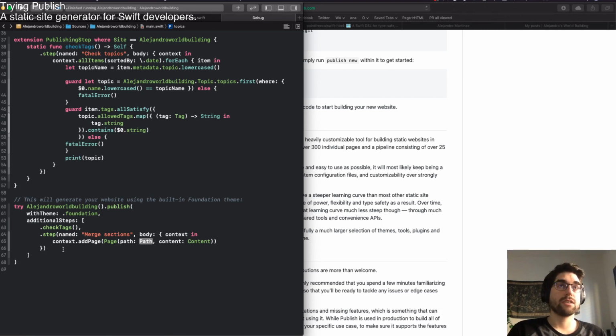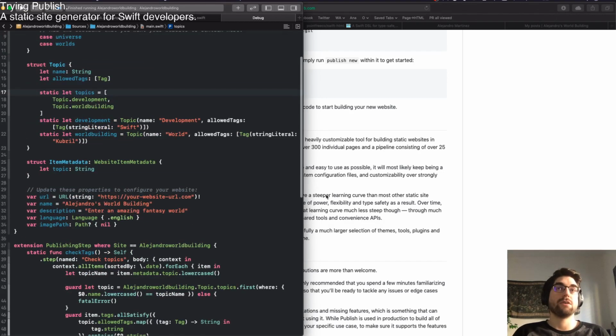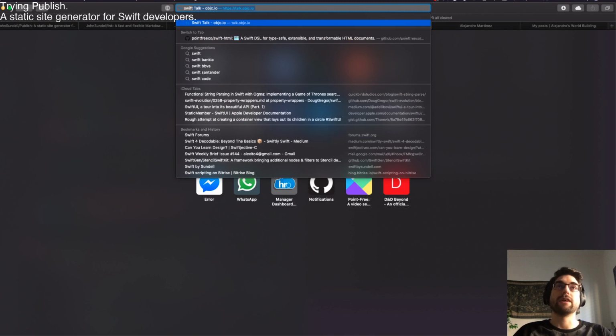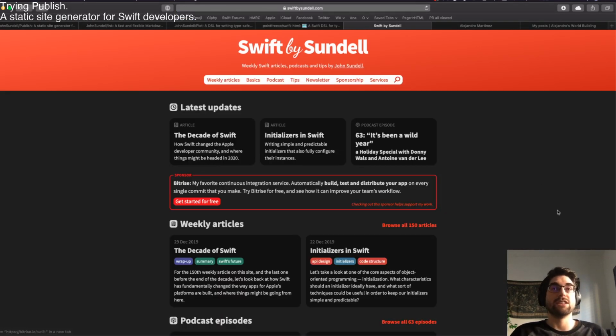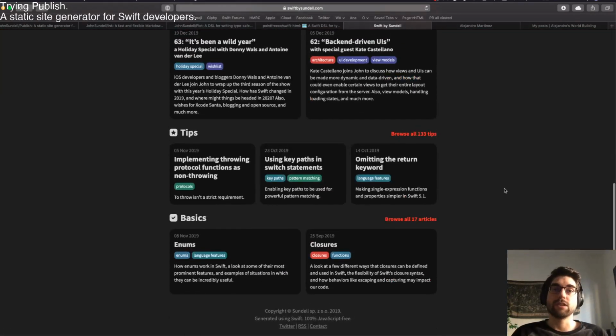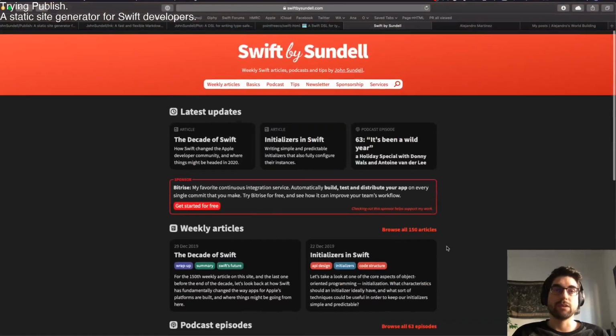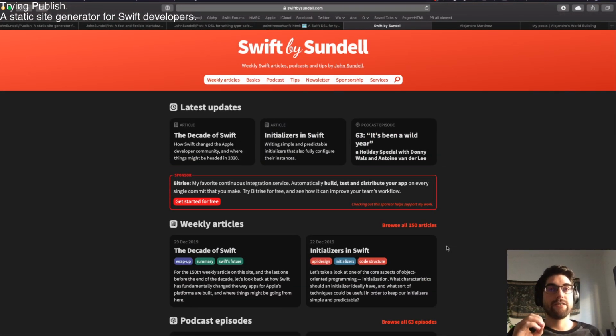If I need to say some negative, obviously it's too early. Not too early to make a website, because of course, Swift by Sundell is done using that, and I think the one for .dc is also using the same system. So obviously you can do it. I'm not saying that. What I'm saying is that it's early to see what other uses, apart from John's own usage, this doesn't fulfill yet. For example, things like the reloading that I was talking about. Maybe there is a way, I'm not sure.